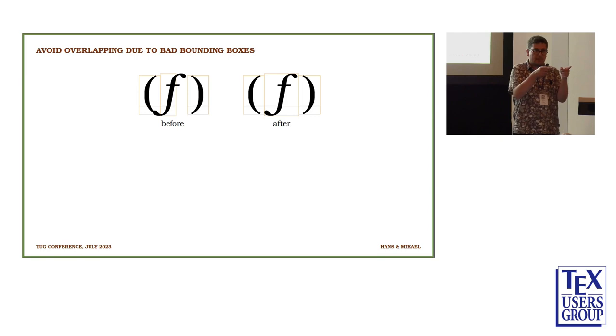Let's look at some samples. This is part of a bigger project. One of the things are bad bounding boxes. This is Bonum, but the same is true in Garamond, which happens to be the font that our university tells our students to work with. They use Garamond math now, they are very happy that there is a math font. It looks very well, except that they have to hack a lot of things because things clash together, as you see to the left.